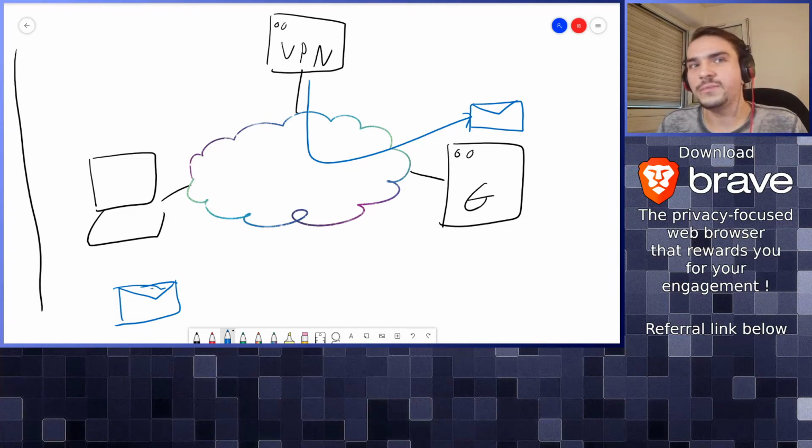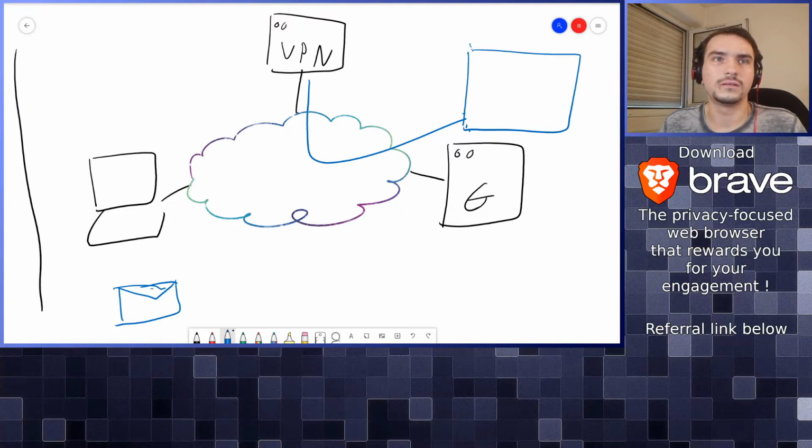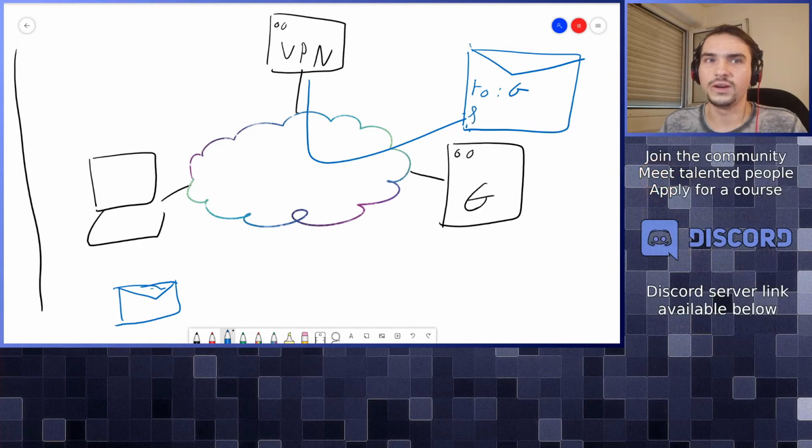What about the addresses written on the envelope here? What addresses do we have on that envelope? I'm going to make it a bit bigger. So what's the destination? Google. Easy enough. Where does it come from? Anonymous or VPN? That doesn't work. If I just say anonymous, how am I getting a response? Well then I guess from an address.